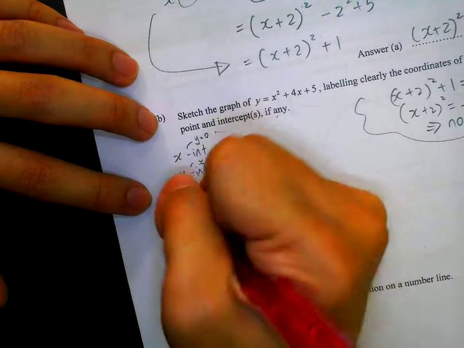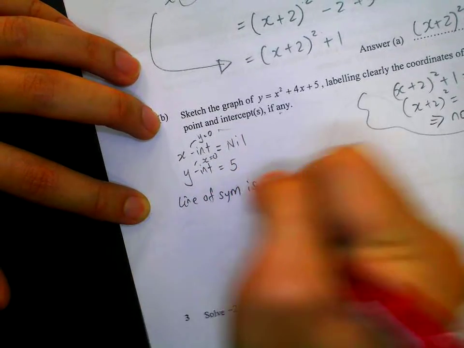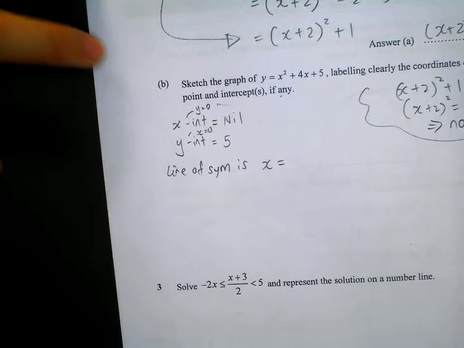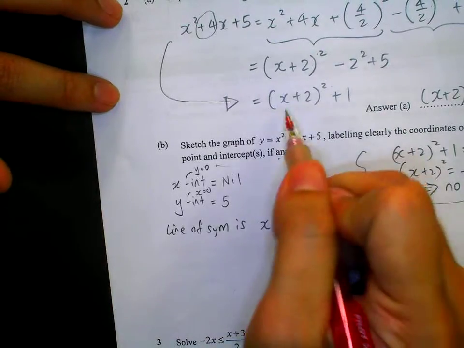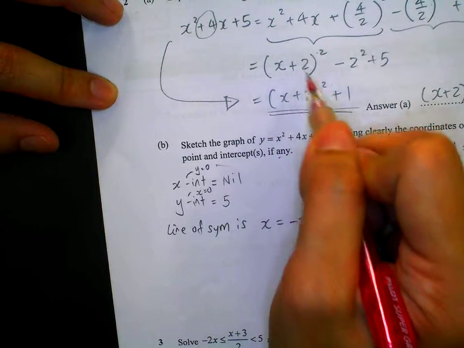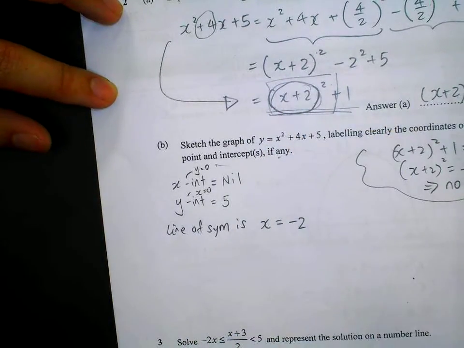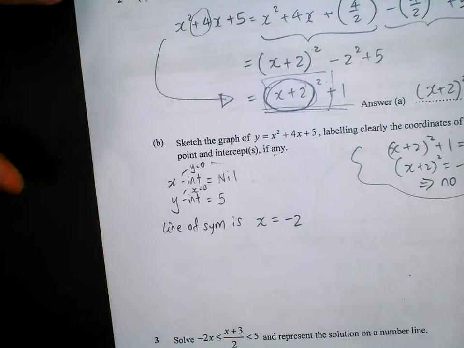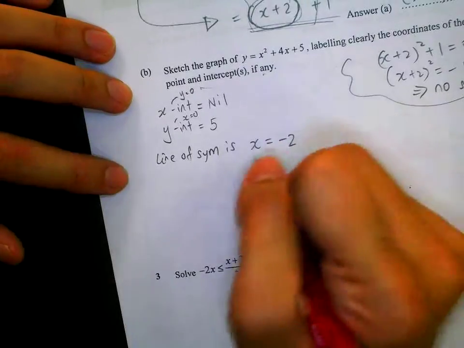Alright? Line of symmetry. Line of symmetry is x equals to what? x equals -2. How do we get -2? If we look at this part, we look inside the perfect square. From inside this perfect square, I must be able to tell a certain value of x, which is x equals -2. I want to make it equal to 0 because that is when my minimum and maximum point happens. So line of symmetry x equals -2.